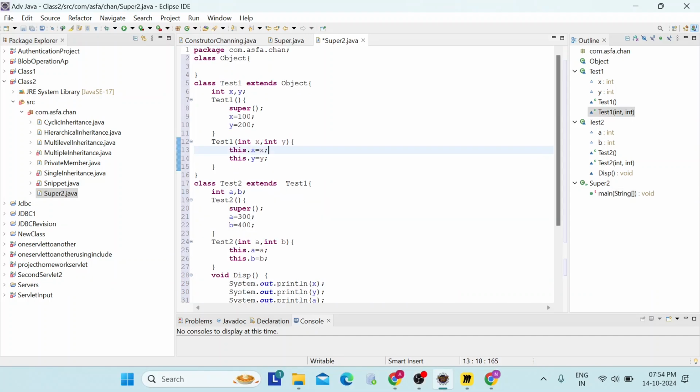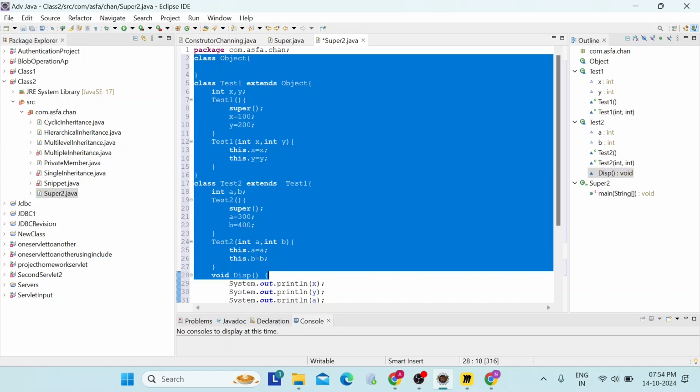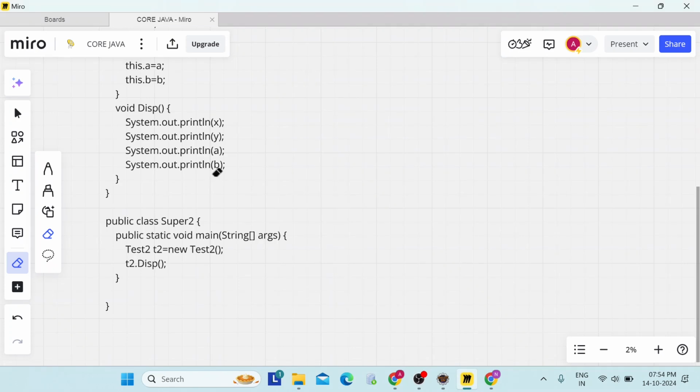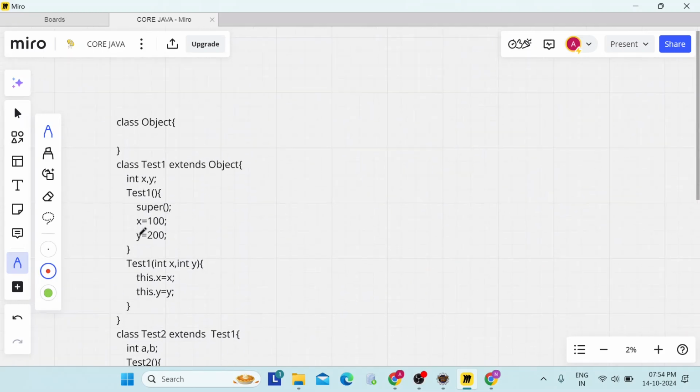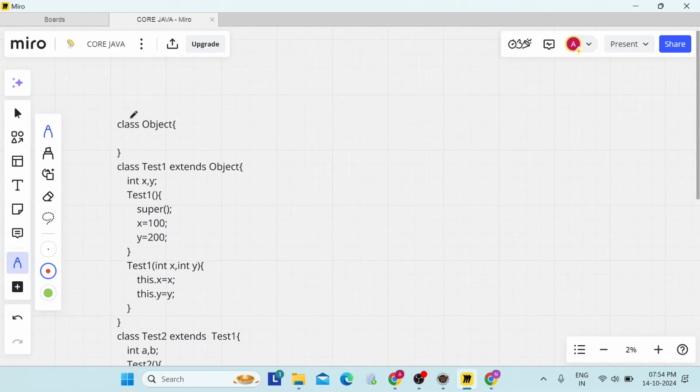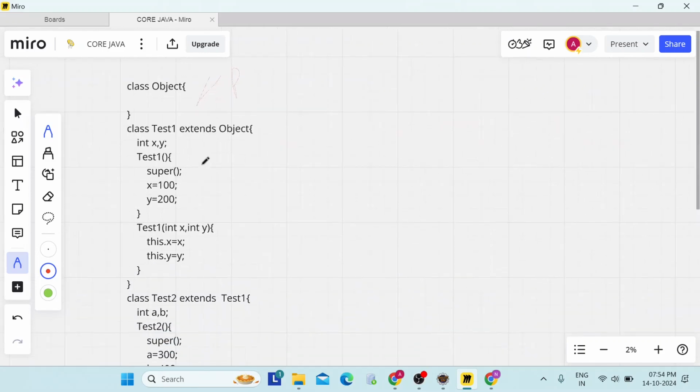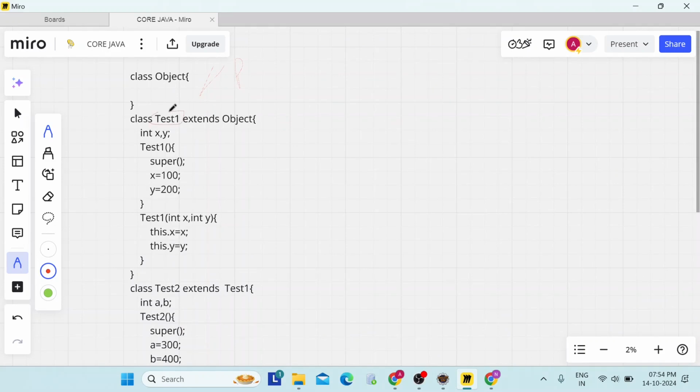Now we will understand it with the memory diagram. We know that our execution starts from main. Here, this is the Object class, which is the parent. This is child test1.